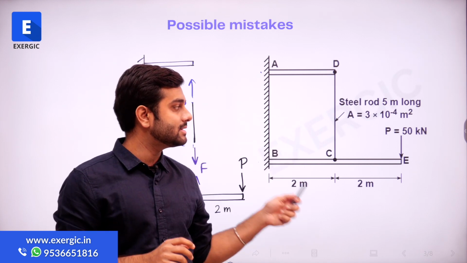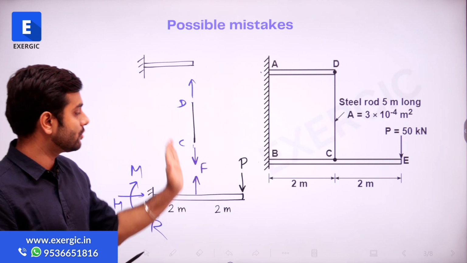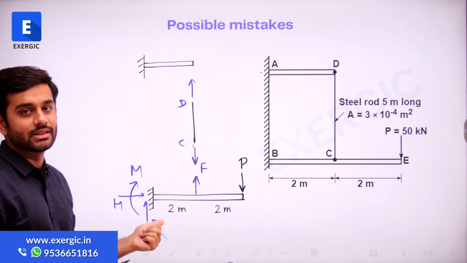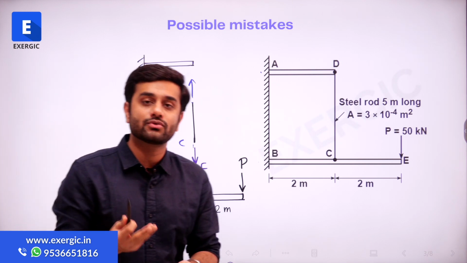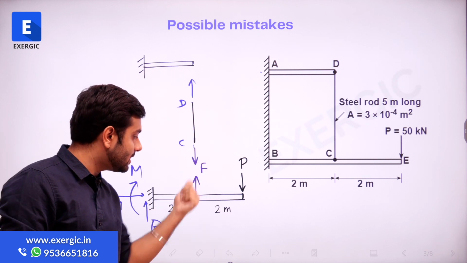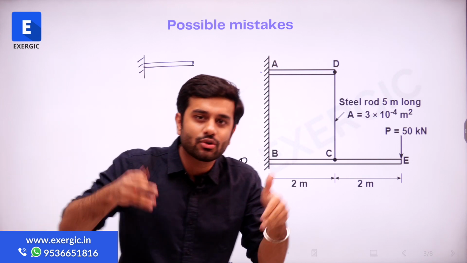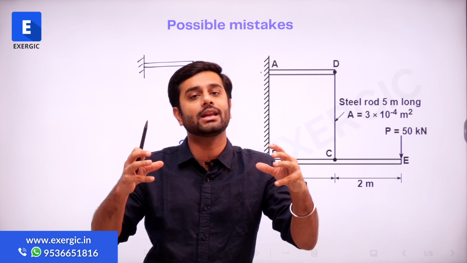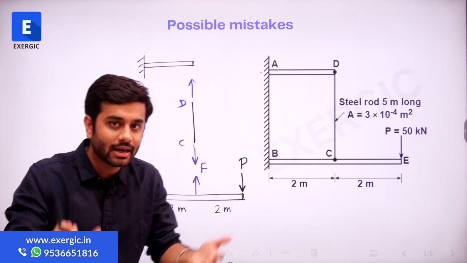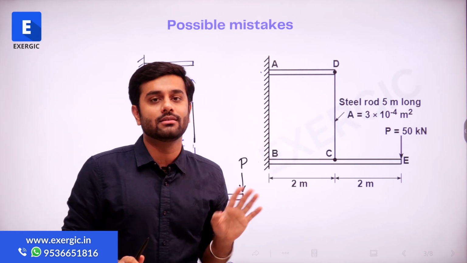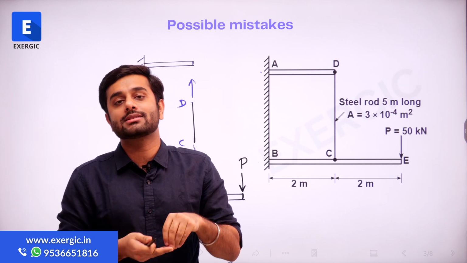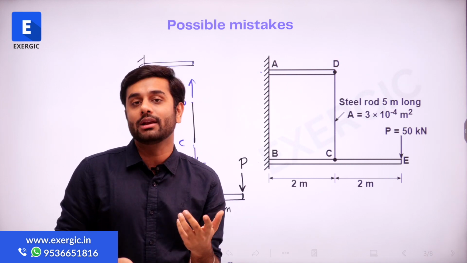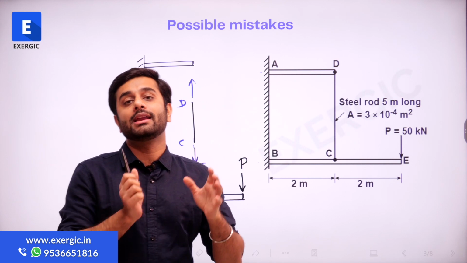Here this DC is an additional connection. If DC was not there, then only 3 unknowns were there, right? 3 equations, 3 unknowns. You could have solved it. But it is an additional connection which as such is not required for the stability of the cantilever beam, right? The cantilever beam can exist even without DC. But it's an additional connection, meaning additional unknown values. Such cases can be statically indeterminate.